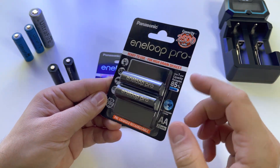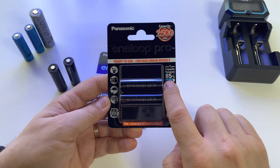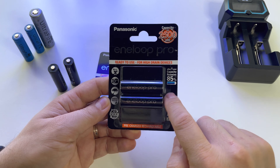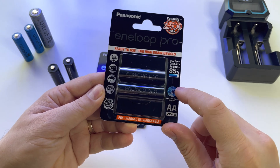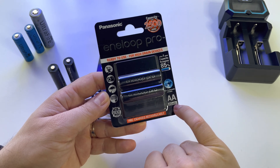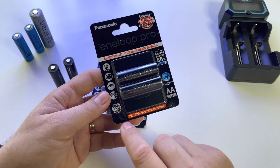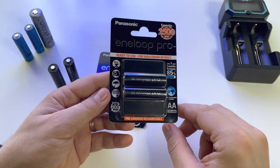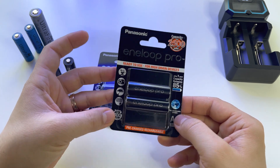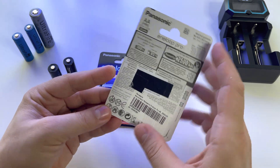Be very careful about fakes. This is how the genuine Eneloop Pro package should look. You can tell if a package is fake if you don't see the blue battery printed here, as fakes use a different color. Also, this round globe should be printed clearly — fakes are not. Fakes will also be missing the cell count info and the base printing will be missing, wrong color, or in a strange font. Some icons on the left side may also be missing on fakes.